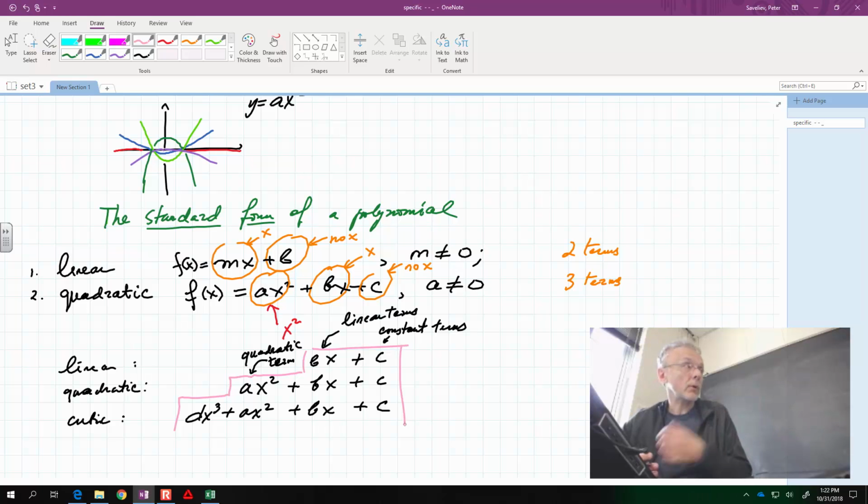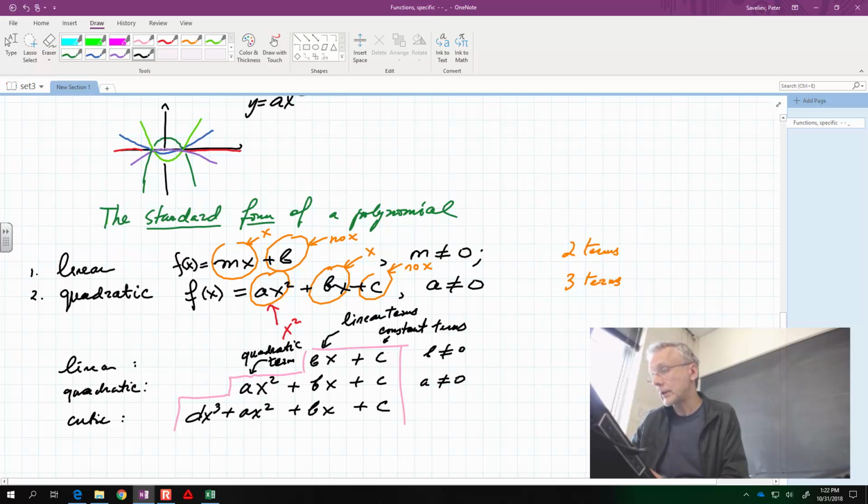Then you go to a fourth degree polynomial, then there will be yet one more term. It's always possible that each of these terms might be 0, but we do require that the first term is not equal to 0, because that is the term that makes a difference. The difference between linear and quadratic polynomial is the quadratic term, so we require the quadratic coefficient to not be equal to 0. Otherwise you have bx plus c and you have a linear polynomial. So you don't want confusion. And so on.